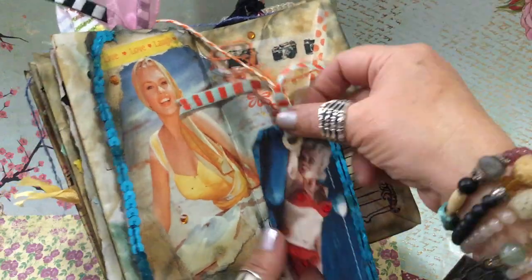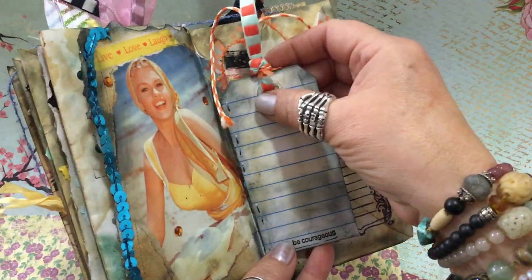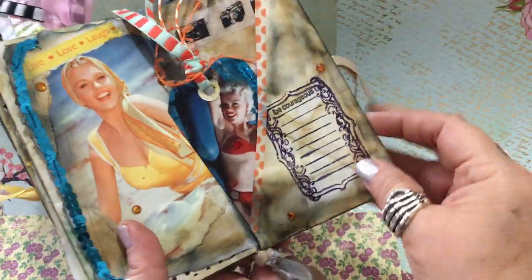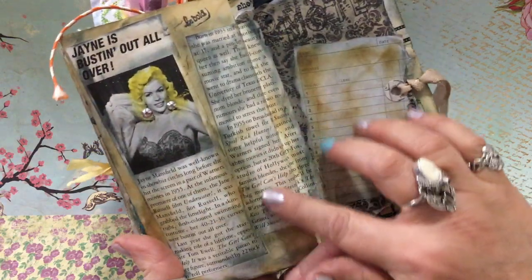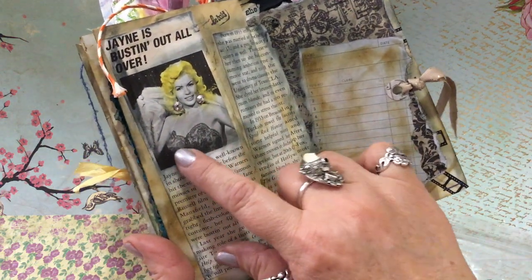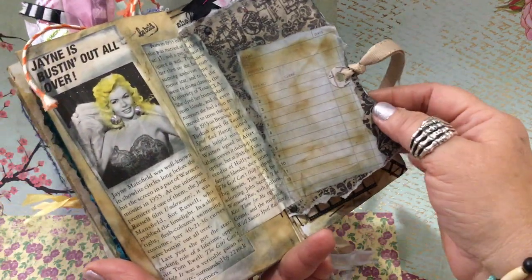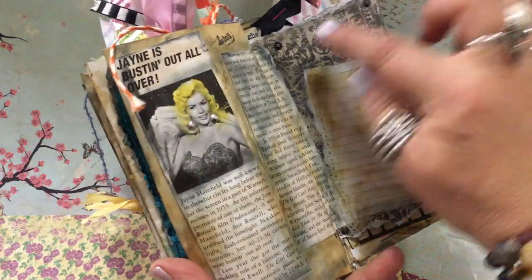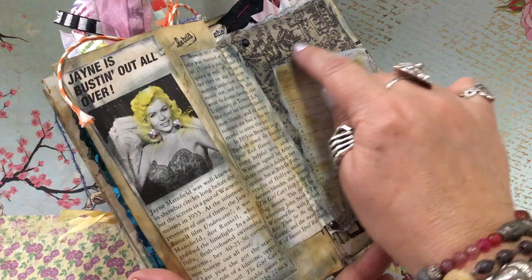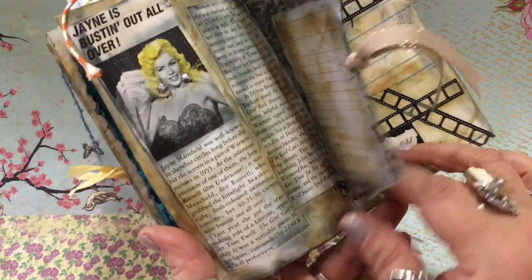On the back I stamped 'be courageous' and added more notebook paper. On all of my handmade tags I punch out a little circle at the top just for that finished look. Then we're getting to this page — it's all about Jane Mansfield and all of her accomplishments. I added earrings, tinted her dress and her hair, then punched another hole — I like the way that looks and I'm going to do that on some of my other journals coming up, like my Audrey Hepburn one. I added blackish-gray crystal to the corners, Tim Holtz paper, and wrote notes right there so you can journal. This is that pad I purchased at the 99 cent store.